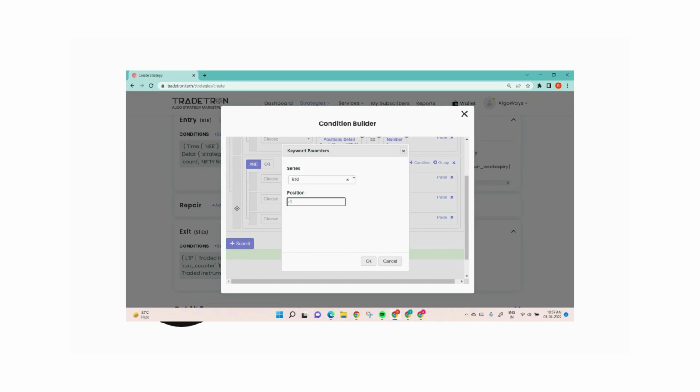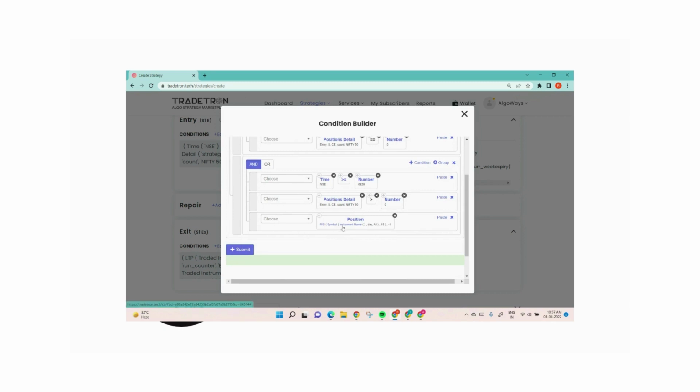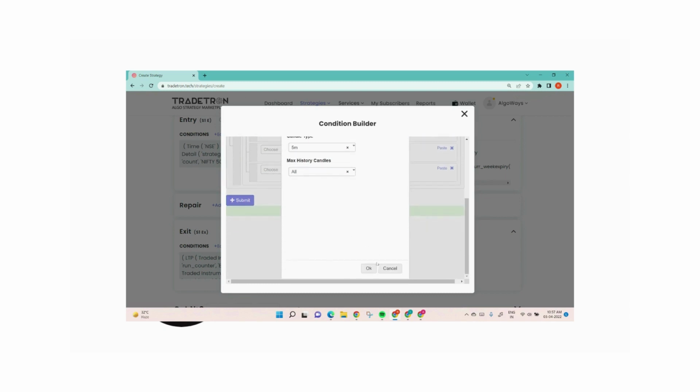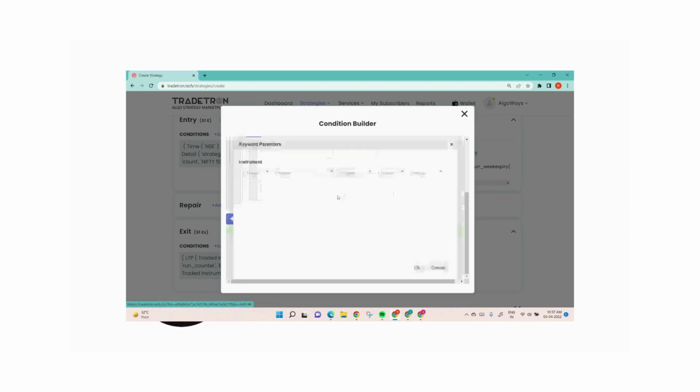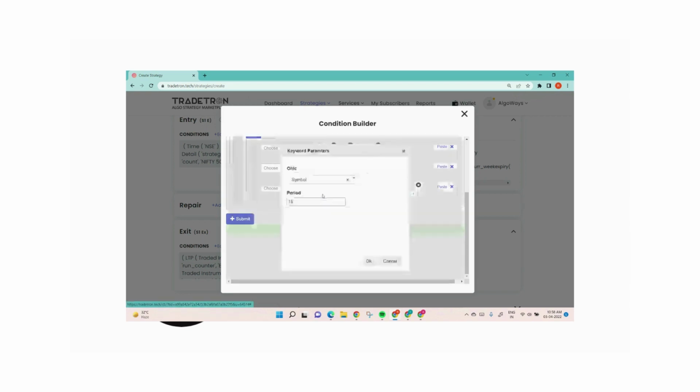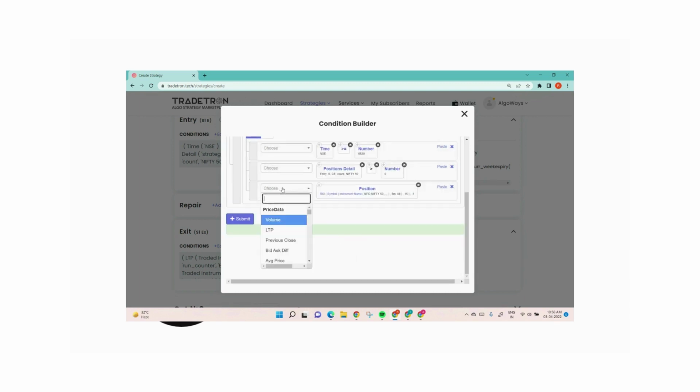Minus 1 is like the close of the previous candle. We will discuss this in the subsequent videos. We select the time frame, whatever time frame, as I mentioned, we select 5 minutes. And we put the instrument detail here, NFO, 50. We can change the RSI parameter also. Let us keep it at the default 15 only. You can make it 14, 7, whatever you want. Is less than 60.